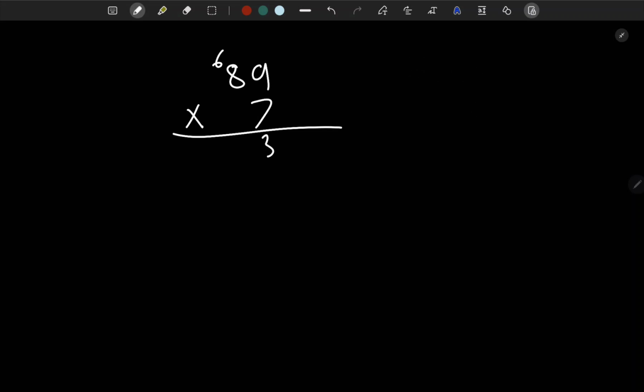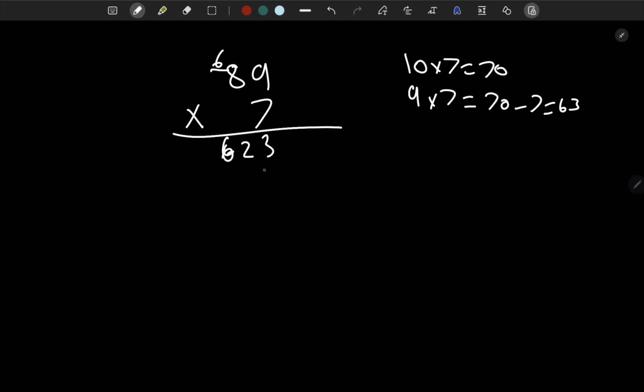So what is 10 times 7? It's just going to be 70 because we'll just add a 0 here. And if we now do 9 times 7, it's just going to be 70 minus 7, which is 63. So you can always calculate the multiplication of 9 with any number like this. Let's move on to 8 times 7, which is going to be 56 plus the 6, don't forget this. So that's going to give us 62, and this is the final answer.